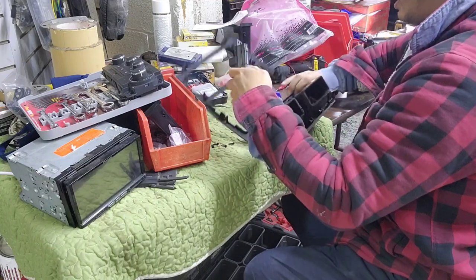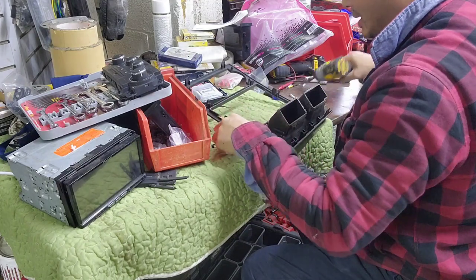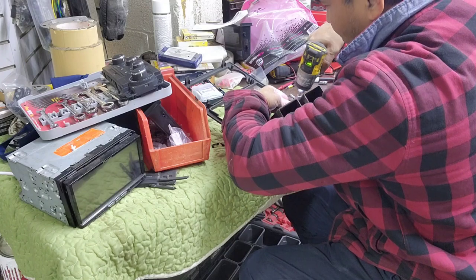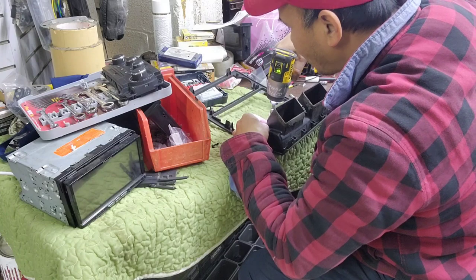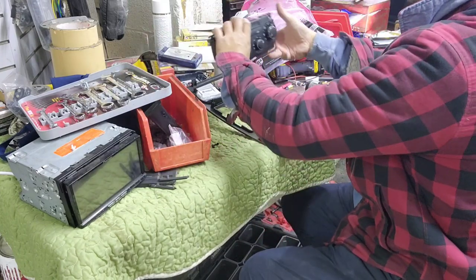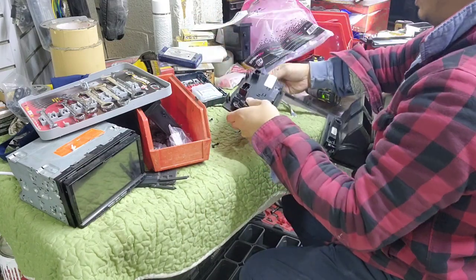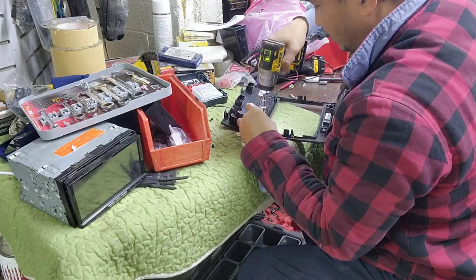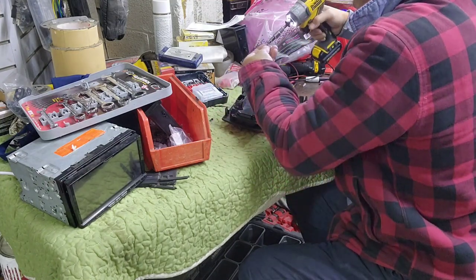Now we're gonna put the emergency, and then put that 4mm back in. Easy, if you're using a drill, just go easy with it. You're gonna damage it and it won't tighten. So I'm gonna put this back in there, the heater controller. And it should go in one way, so. See how easy I go?